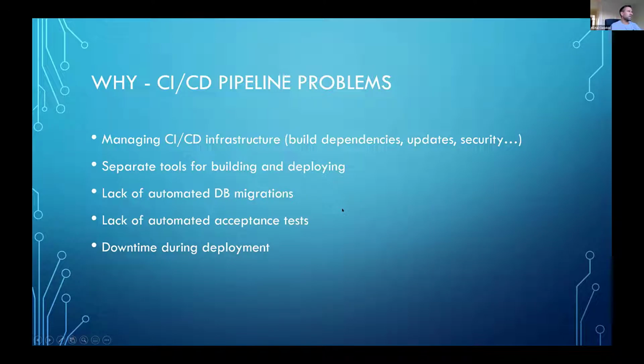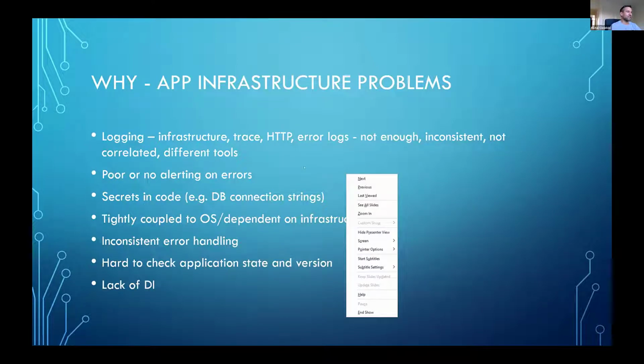The next category of problems, which sometimes overlaps a bit, is more CI/CD related. The first one is CI/CD infrastructure, and in all projects I've worked on, the build servers and agents are either bare metal or at least managed to an extent. On DevOps, you can do that in the cloud. It has its limitations, like all the time, but for my demo project, it will work just fine.